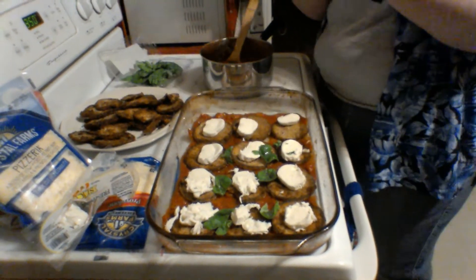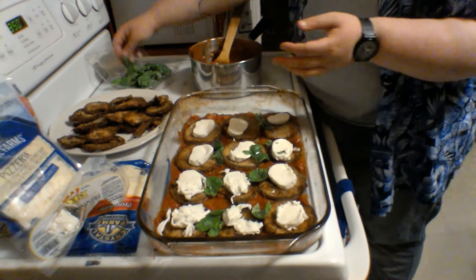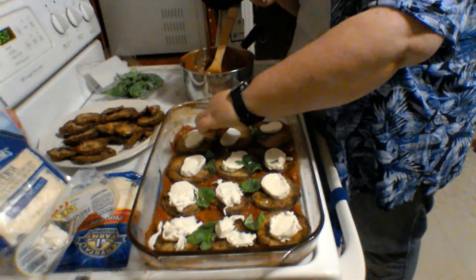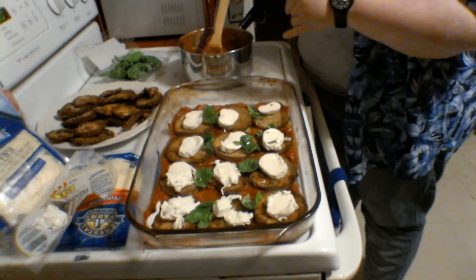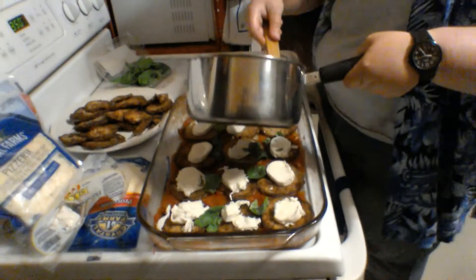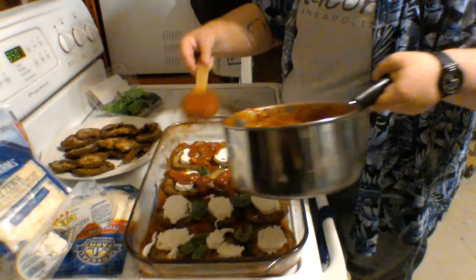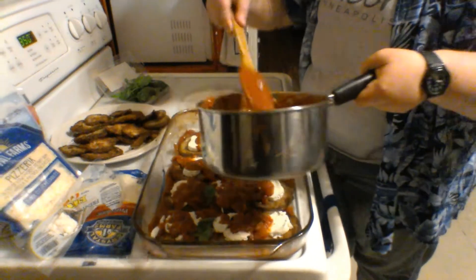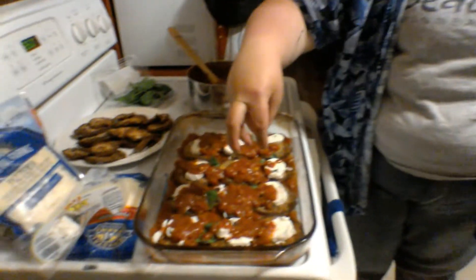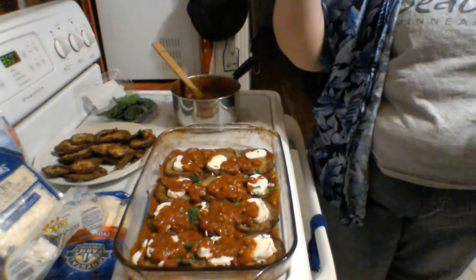The cool thing about cooking is you can make whatever you want — that's actually what led me to be really interested in cooking. I thought, if I figure out how to make food that I like, I can have it whenever I want. Any questions? Cool. So we're going to cover this with a layer of sauce, being a little casual about it — I'm just going to slosh it on there. Then building up the next layer, it would be good to space the eggplant in those spaces too, so we get good coverage, especially because the texture of the eggplant we cooked is tender enough that you can't just slice straight down.